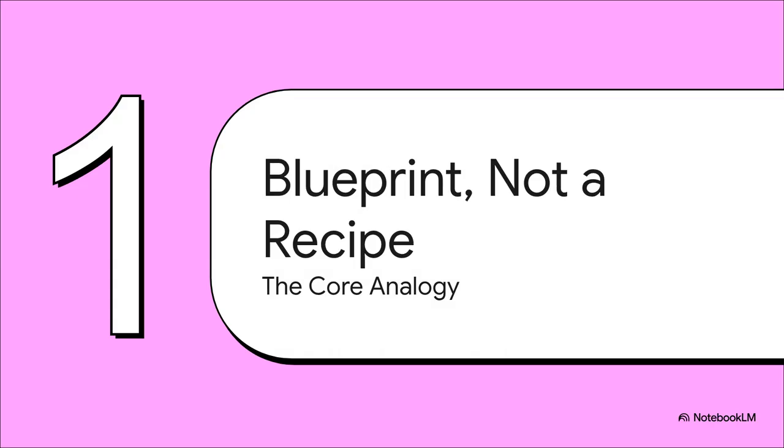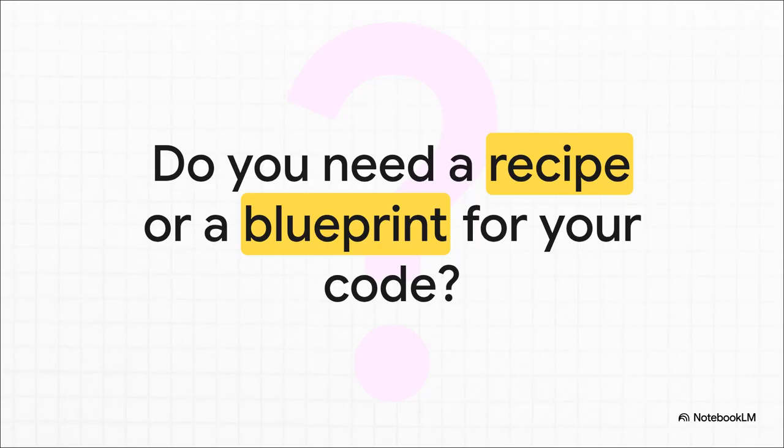Okay, so to really wrap our heads around what a design pattern is, let's use one simple analogy that makes everything click. Just think about it this way. When you're building something, you have two basic options. You can follow a recipe, or you can work from a blueprint. And that's really the big question, isn't it? When you hit a wall in your code, what are you actually looking for? Do you need a super specific step-by-step list of instructions, or do you need a high-level plan that just guides you toward your own unique solution? That distinction, well, it's everything.